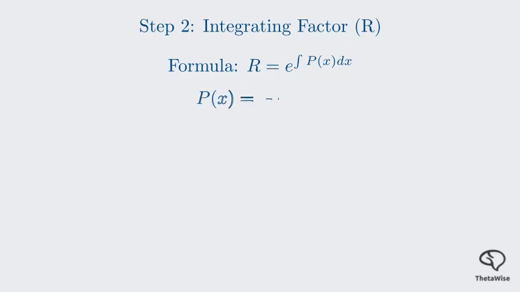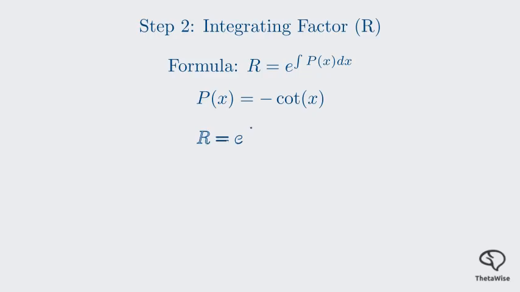The key to solving a first-order linear differential equation is to use something called an integrating factor. An integrating factor, let's call it r, is a special function we multiply our entire equation by. This multiplication turns the left side of the equation into the derivative of a single product. It essentially makes the equation easier to integrate. The formula for the integrating factor is r equals e raised to the power of the integral of p of x dx. As we found earlier, our p of x is negative cotangent x.